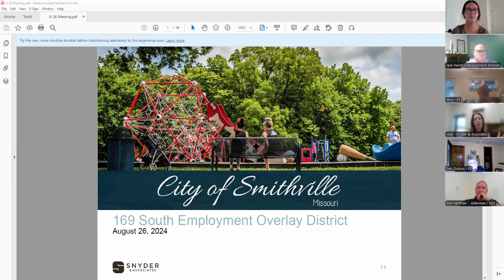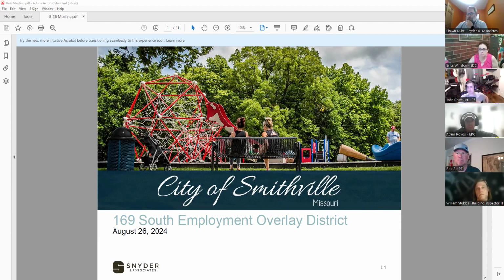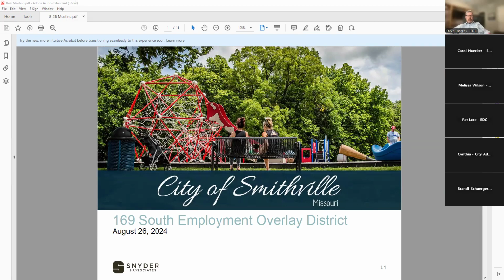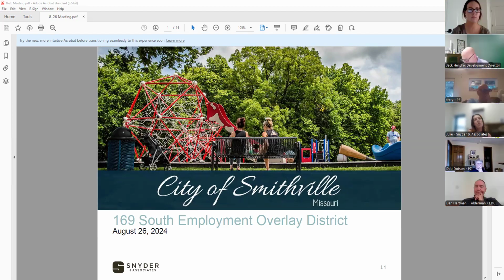It's really kind of three parts. We're going to go through some of the things, touch on what the comp plan says about this overlay specifically, and some of the visioning work that was done back when you were creating the comp plan and getting community input. We'll talk about zoning and zoning overlay districts, specifically the different types, to get the thought process of what you may or may not want for the area. And then we have a separate web page just for this group that you can interact with. We have some polling questions and a place to leave comments and some other information on there too. So it's three parts and we will get started.